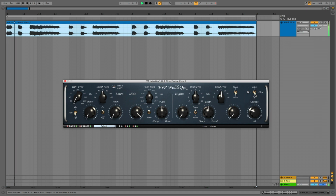You can hear, it makes it a little more raspy, and you can exacerbate that by turning up the valve knob. Let's do that now. Oh, there you go. That's really raspy. And then there's clear. So this is going to be the EQing without the valve. Obviously much more raspy in valve mode. Then off, you hear the original tone. So yeah, a real authentic way to bring out vintage tones of your tunes.